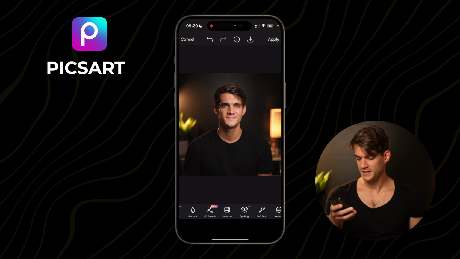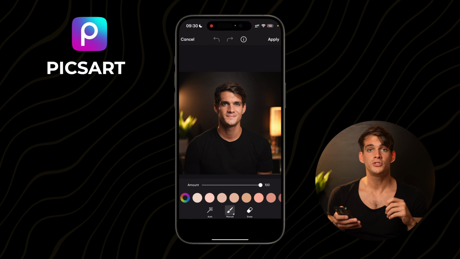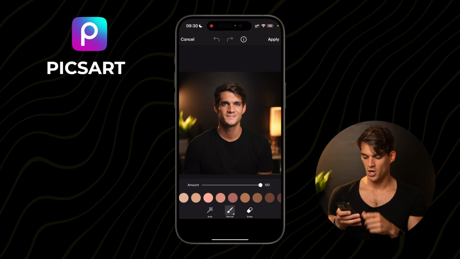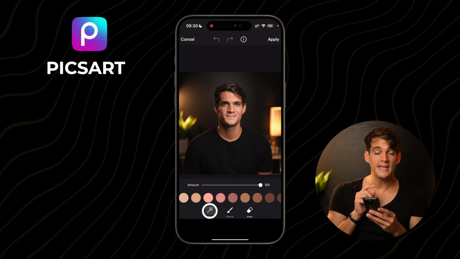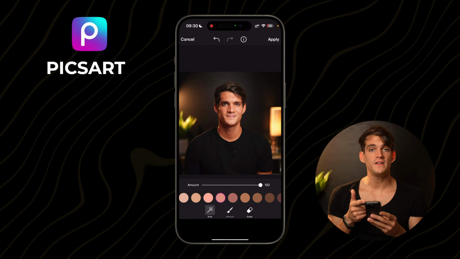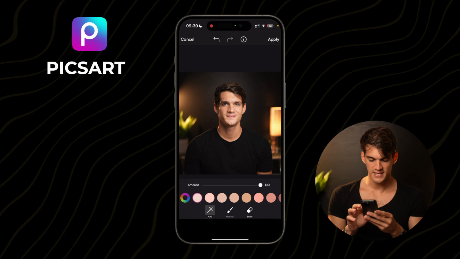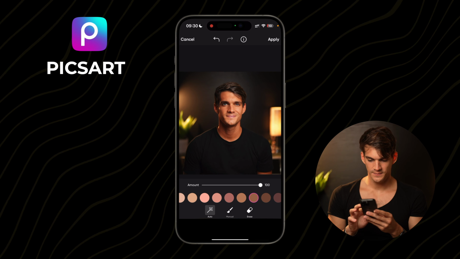Let's click on apply. Another feature is skin tone. Here, if you click on it, you'll be able to change your skin tone color. You can go into manual or click on the auto effect after you selected the color. PicsArt already modified my skin tone. I don't like this color much, so I can try several ones. Maybe this one, let's see, maybe this one.